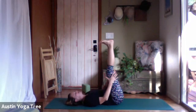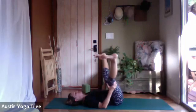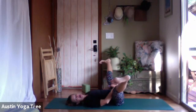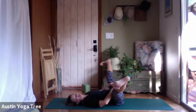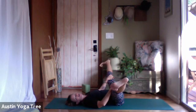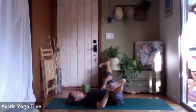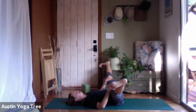Take a hold of the outer thighs. Inhale, Supta Konasana, our wide angle stretch. A really nice big stretch for the inner thigh and groin muscles now. Move the hands to the inside and massage those muscles to deepen that stretch. Roll the ankles, flare the feet. One more big breath in.